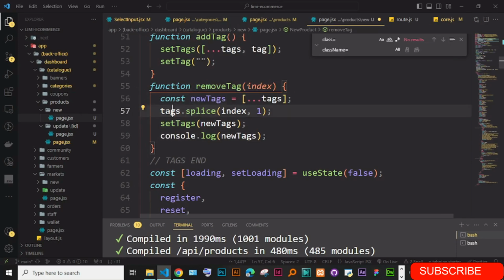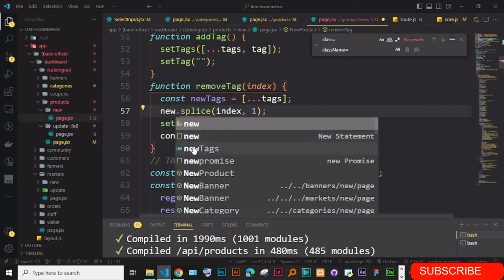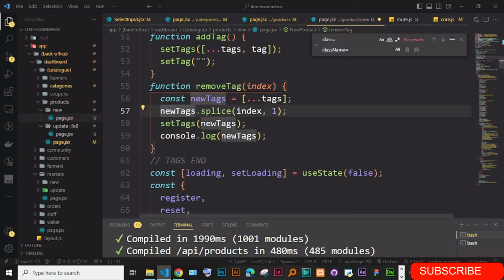Oh sorry, this is supposed to be new tags, because this is the array we just created here. It's supposed to be this copy, and then it gets these ones and just removes this.